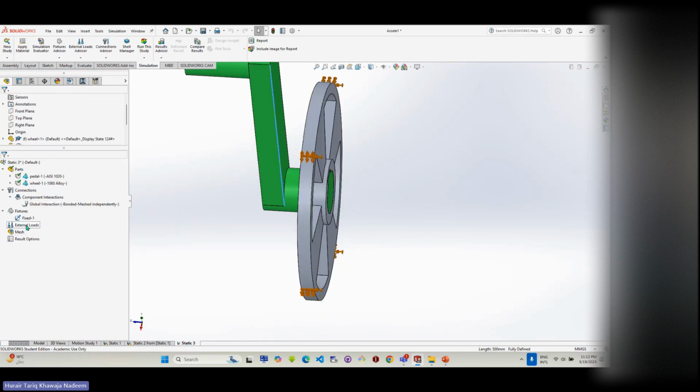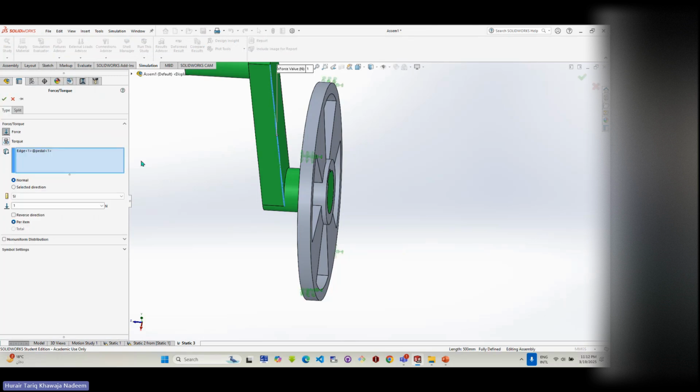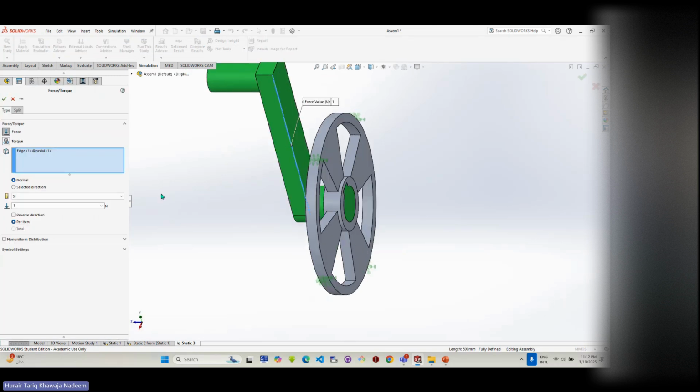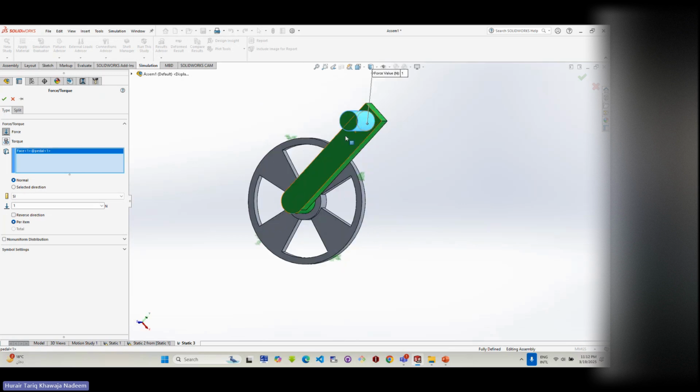So I fixed this. Now let's apply the external load. I'm trying to apply the forces over here on the pedal. It has automatically selected this edge. I do not want to select an edge. I want to apply force normal. But when I apply force normal, it's giving something like this. All the forces are normal to the surface. It's going to produce zero effect, isn't it? When the force is like this, it's going to compress the cylinder and not rotate it, isn't it? So this one is not going to work.